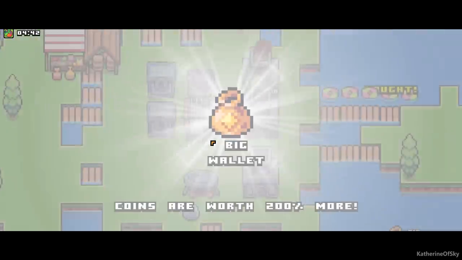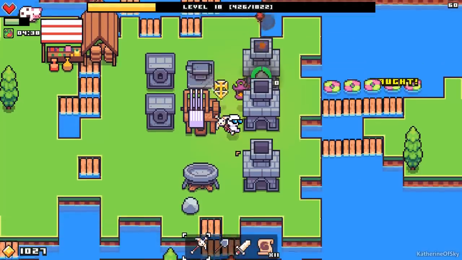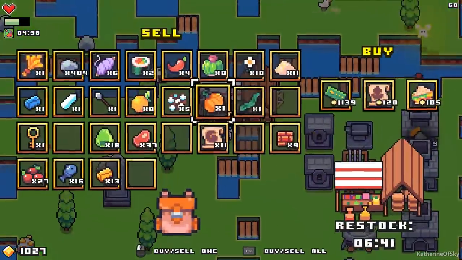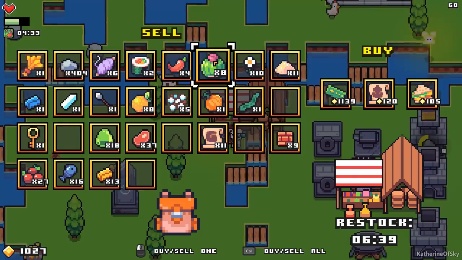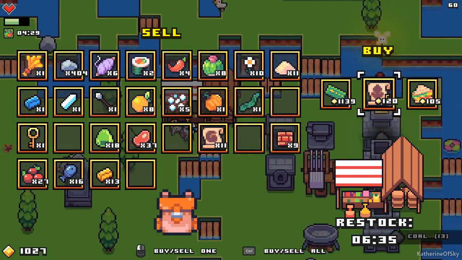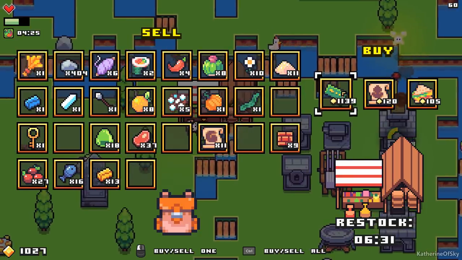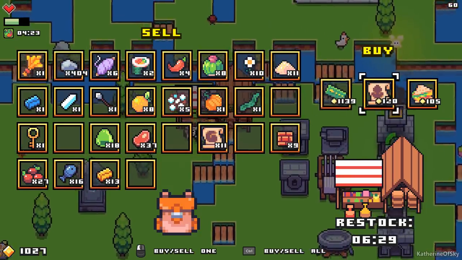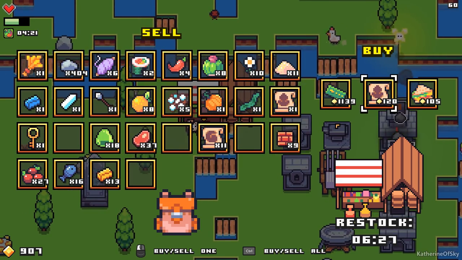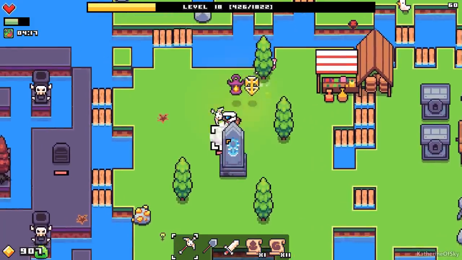Alright, here's our big wallet. Coins are worth 200% more. Wow. Somebody mentioned to me that if you buy gold at the marketplace and convert it to coins, you have a good thing going on there. Oh, we have a sandwich we could buy, or a scroll. We could buy this scroll. This looks like a microchip. I have no idea what the heck that is. Let's buy a scroll, just to give to the museum. Okay.